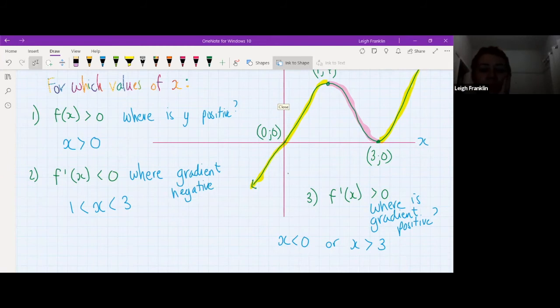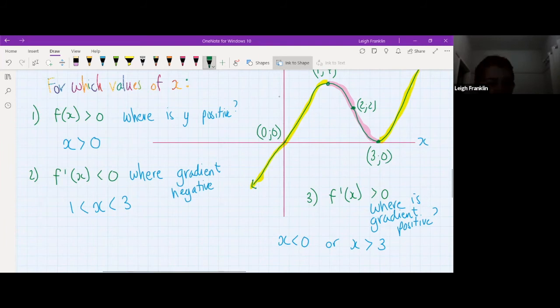Can you see that? It's a nice smiley face. All right, and then let's do this. We'll put in that lovely point of inflection that was worked out so nicely. And now let's talk about concavity.